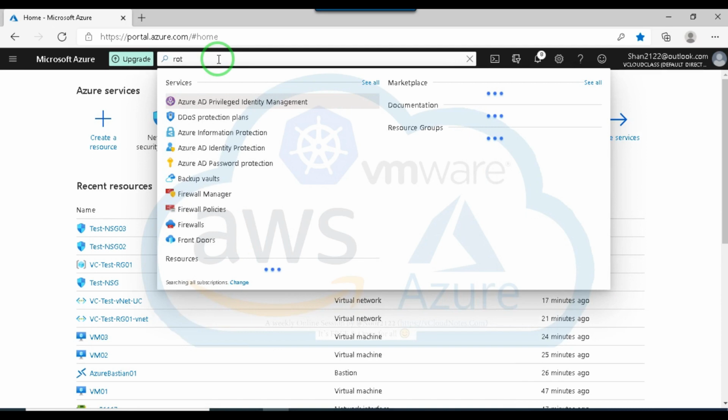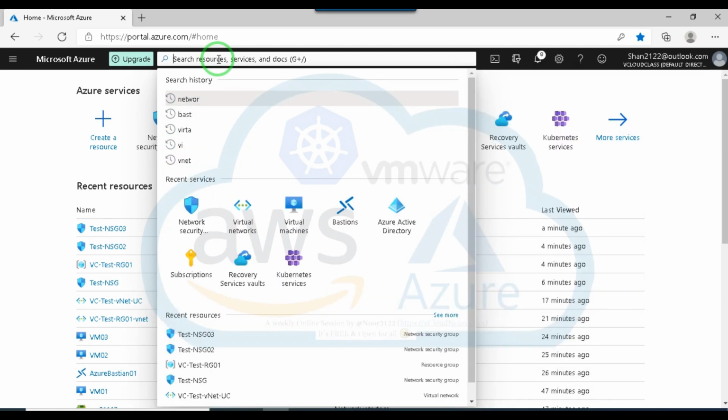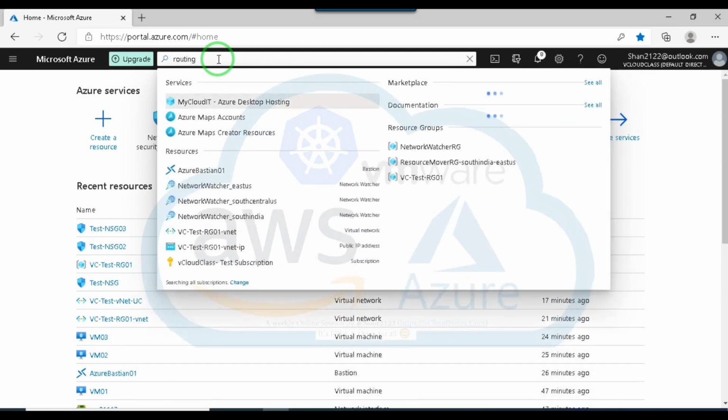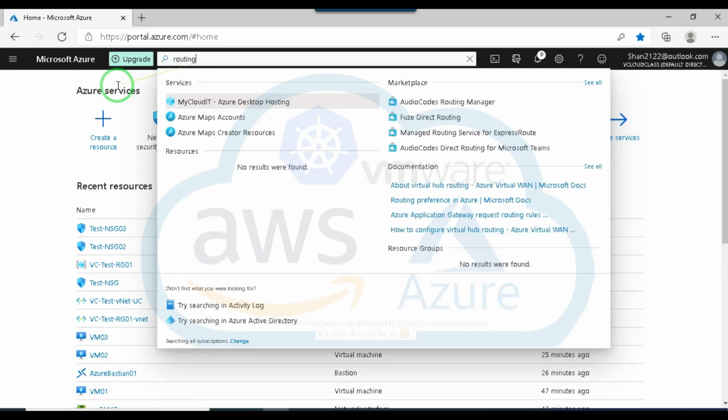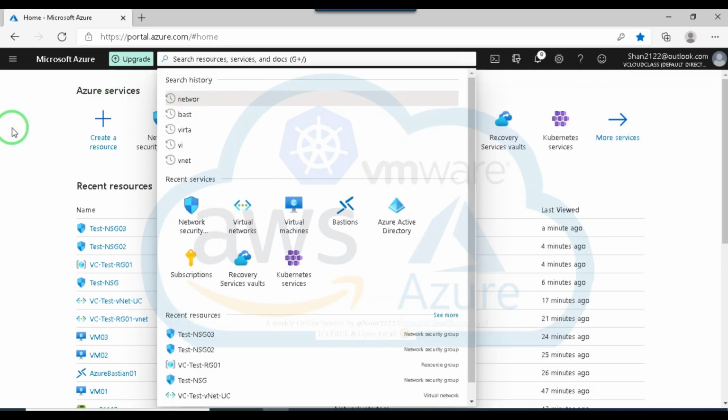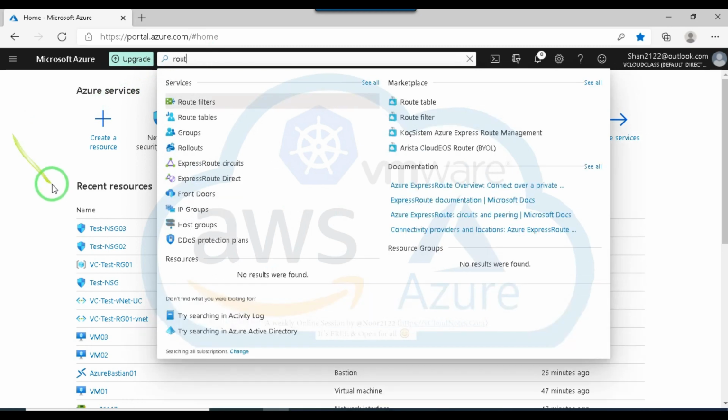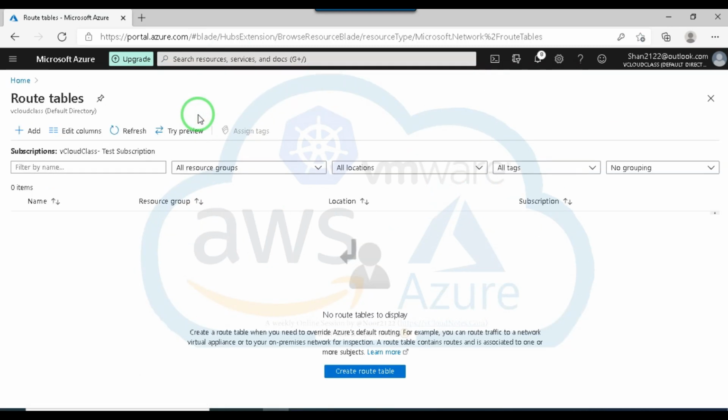Its name is route tables. If you look, you won't see any route table here, because as I mentioned, it uses system routes. You would create a user defined route when you want to override the traffic routing.